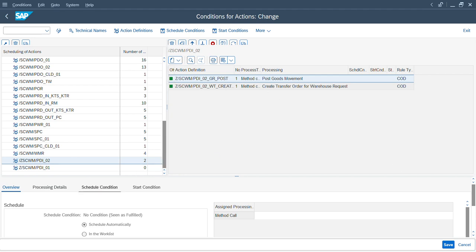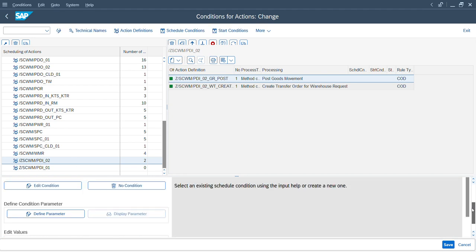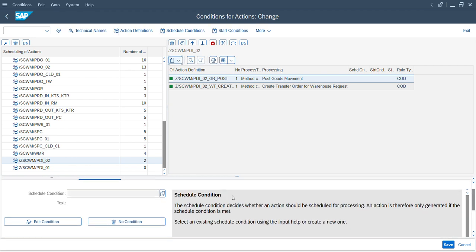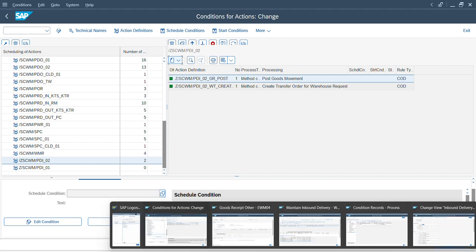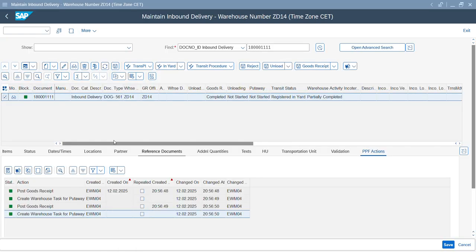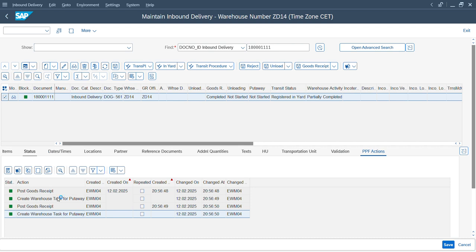So this is your schedule condition, wherein you can give the different statuses. Like in the example of the TU, I've given the example that the status should be checked in, or door assignment, etc. In the delivery document as well, you can see the status. So based on certain statuses, you want it to be visible here on the screen.